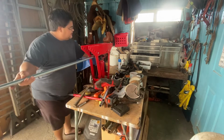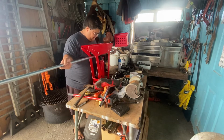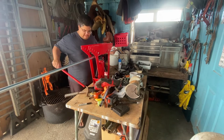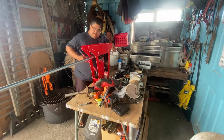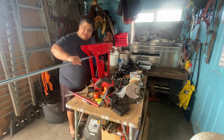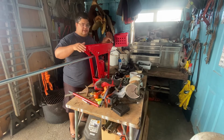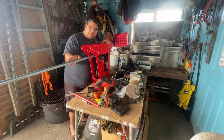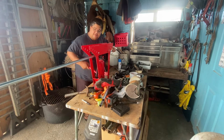So sliding the pipe back in the bender, lining up my 18-inch mark. And now I'm gonna apply some pressure and just snug it in just a little. And at this point here, you can adjust the pipe just to make sure you get it pretty much square. You want the two bends coming up, going across and down, so they're both lined up. That's about right. I'll try to give it a shot and bend it, see how it goes.